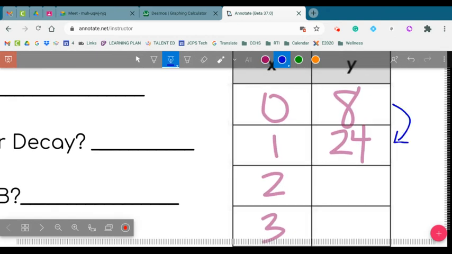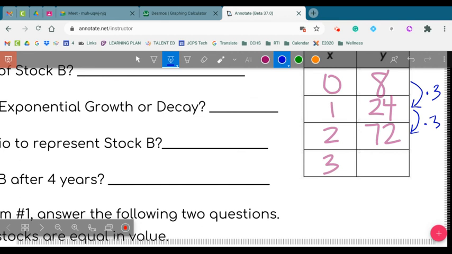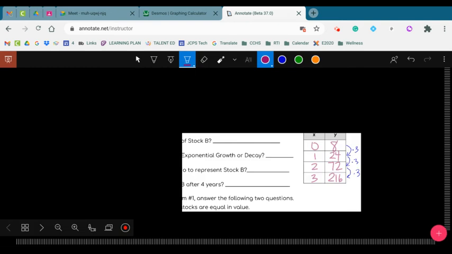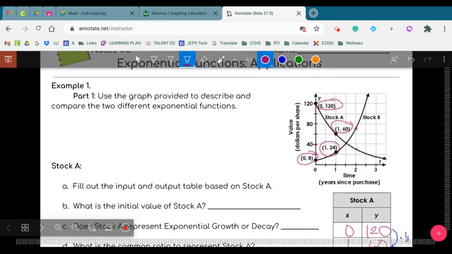To get from 8 to 24, we had to multiply by 3. So that means you would multiply 24 by 3. 24 multiplied by 3 would be 72, which is kind of where we expected. And then if you would multiply 72 by 3, you would get your next value, which would be 216. If we look at 3, it looks like it's way off our graph, so we can't even see it. So we're going to assume it's at 216.